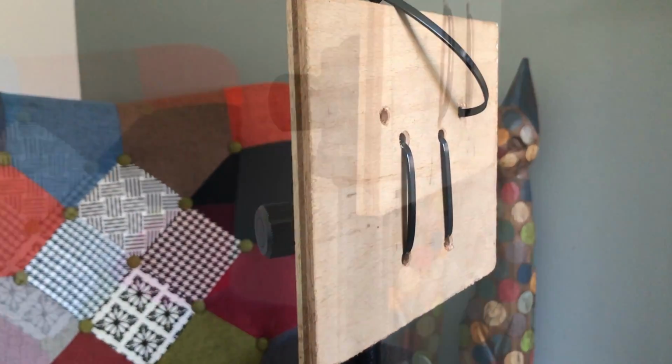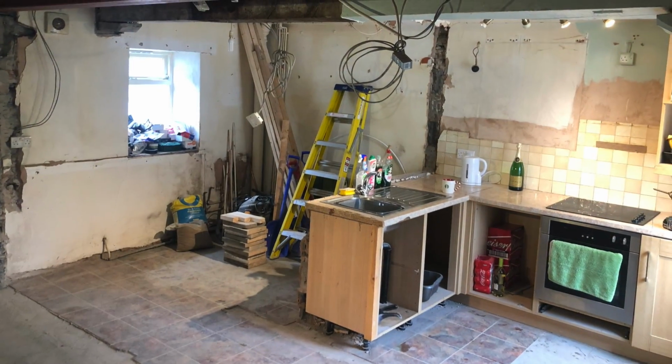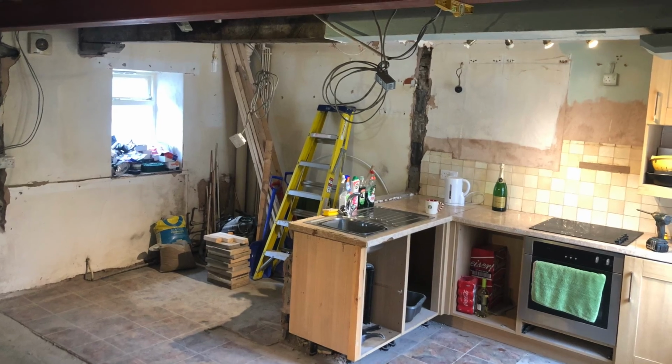Let me know what you think in the comments. With regards to the house, we'll have to rely on a before and after photo, which will hopefully help you gauge with what's happened and the difference and the light and the natural light into the house.